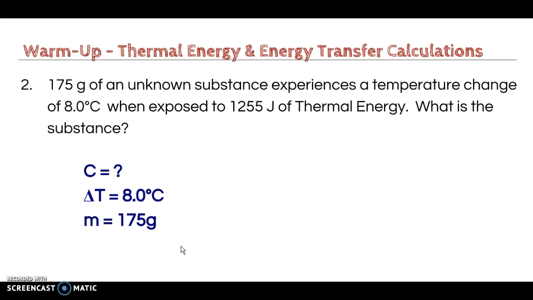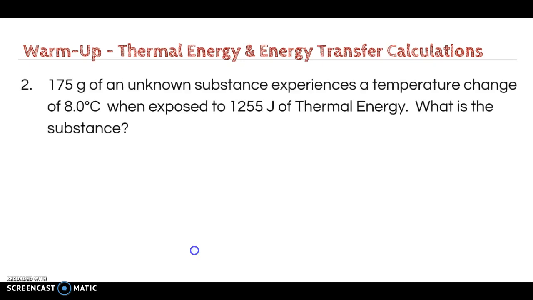Okay, my mass is 175 grams. There was no conversion there, and I always want to make sure that my units for mass are in grams and that my Q value, my heat, is in joules for the table that's in your textbook, because of course my C value up here in the table we're using is in joules per gram degree Celsius, and the units need to correspond. There's my Q value.